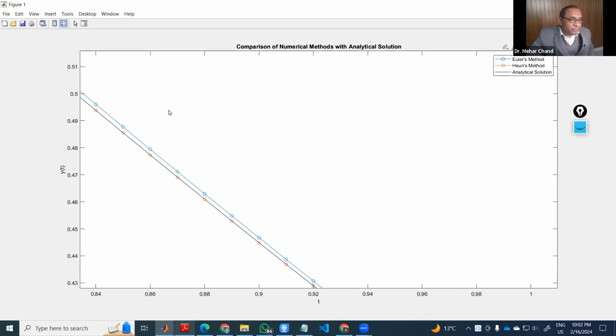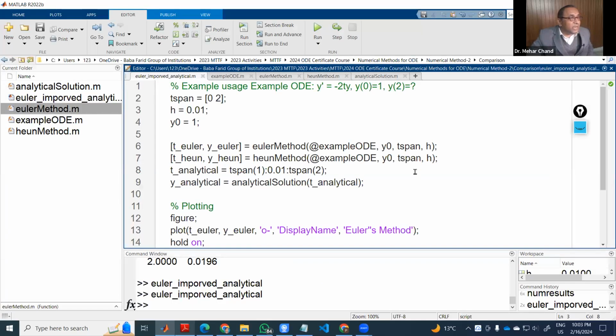Okay, but the Euler's method and analytical solutions are absolutely the same. Okay, but still there may be some difference. So we have to compare the numerical values also, and this is all about how you can compare the result.